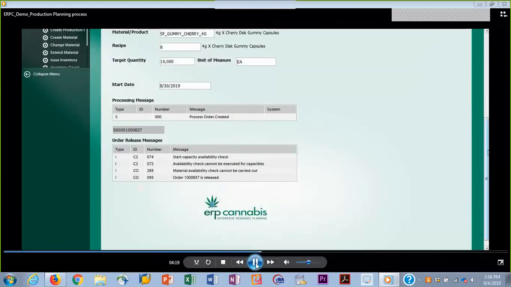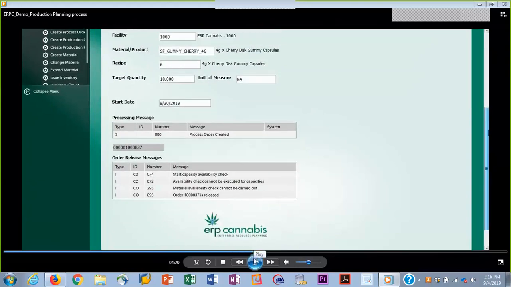So Ben, I just want to highlight a few things here. As you can see, this particular form included the workflow management so that you're able to specify who may need to either be notified to review and approve the particular transaction, in this case, the creation of a process order within the system.